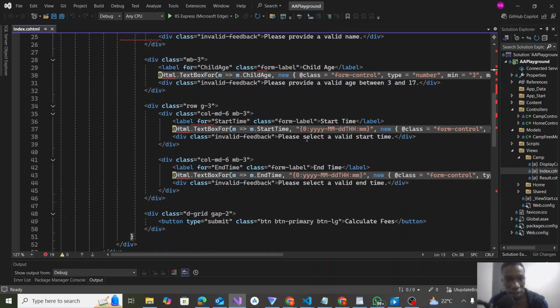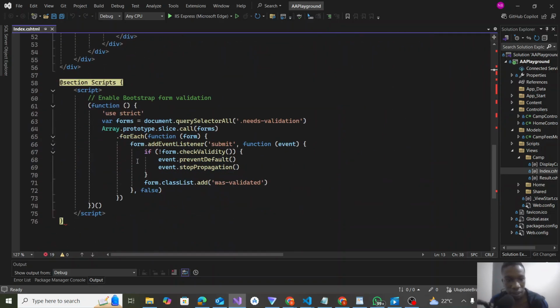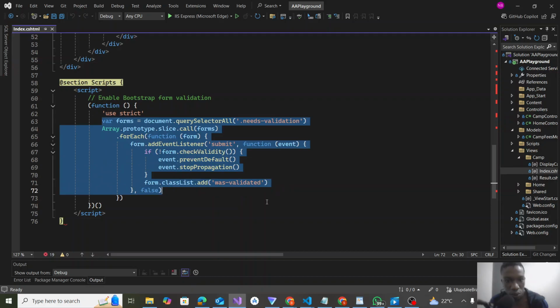And then you also have invalid feedback, please enter a valid calculation fee and all that stuff. I enabled bootstrap form validation as well. For form validation I use bootstrap, and to make sure it's properly validated, I added an extra layer of JavaScript as well, so that you guys can also see how these things work, and you can start working with them at a very early stage.